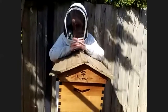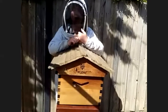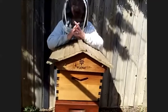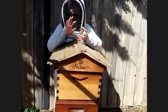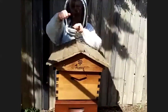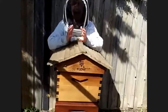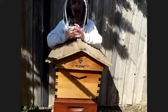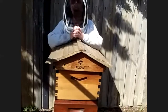I have all of that information in there. Really, you want to decide what kind of hive you want. If you don't want to do the heavy lifting, you might want to consider a coffin hive or a top bar, which top bars are a bit trickier to use the frame, but you're working horizontally rather than vertically. There are several suppliers around Melbourne and Victoria. And again, in that document, I could rattle them all off now, but you won't remember them.